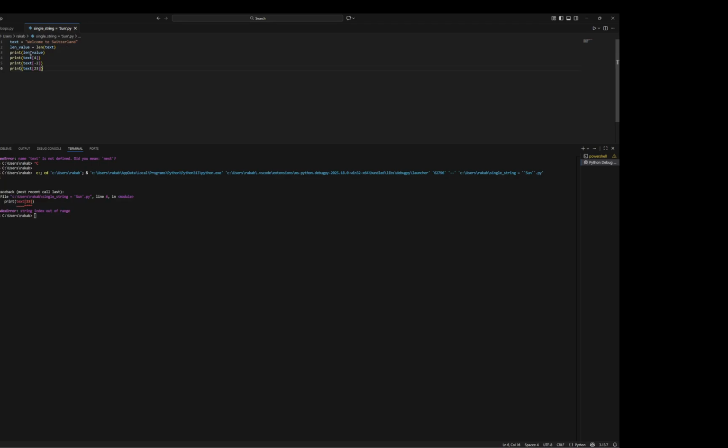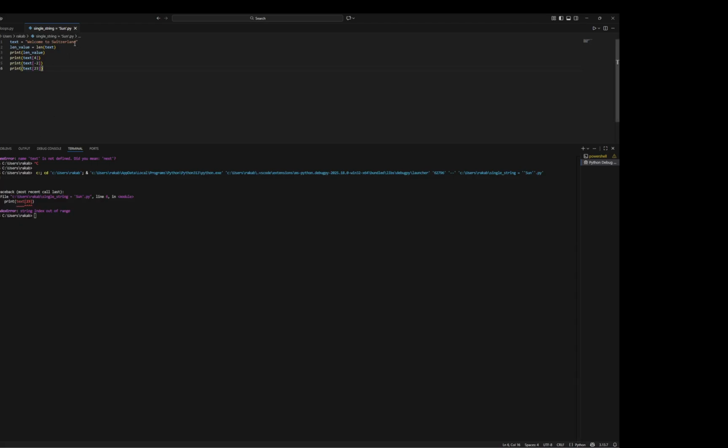Now let us get the output. The text is this. Okay, so the length of the text is 22, which is being printed. Then retrieve the fourth character. So how to see which is the fourth character? Right from this side it will start from 0. So 0, 1, then L will be 2, then C will be 3 and O will be 4th. So if you want to retrieve the fourth character, then it will be O, right?